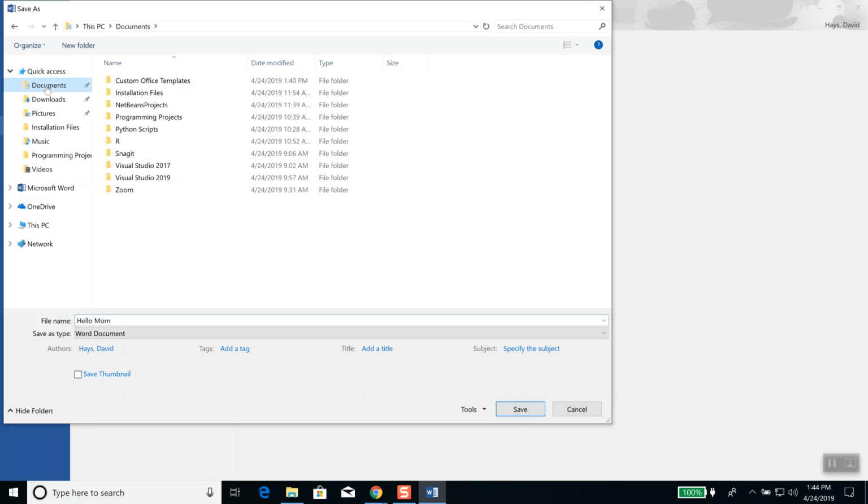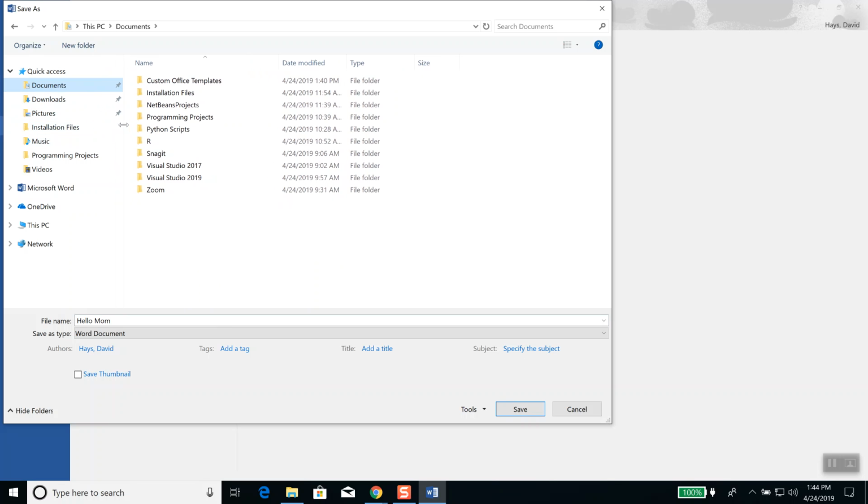Now, the reason why there's two, in case you're wondering, is they have a place up here called Quick Access. And these are places that I've worked with recently. Like this morning, I was installing a bunch of stuff again. And I was creating this programming project. I don't know why music is up here. It's probably there by default. So folders that you've worked with will be up here on the top. And that's really nice, because if you're saving to the same location over and over, you don't have to search each time for it. It'll be up there in the quick access.